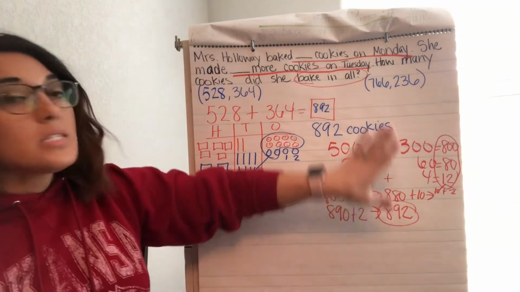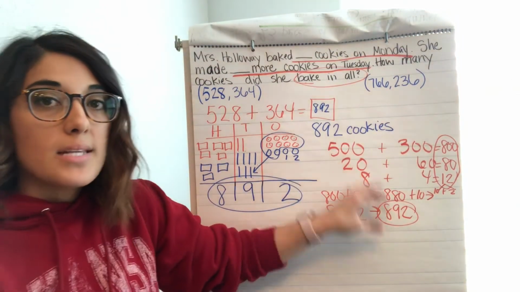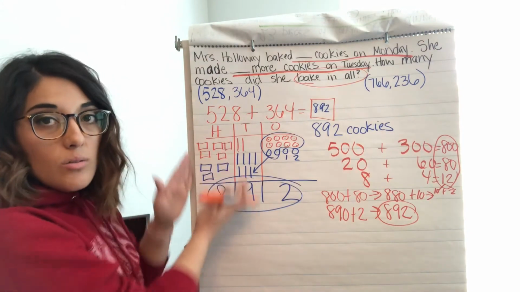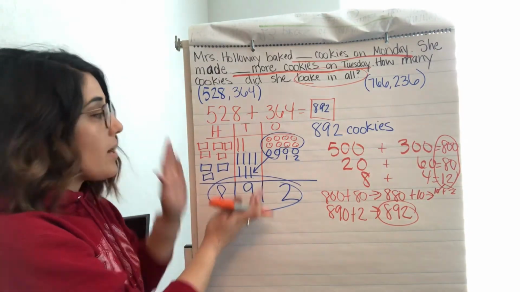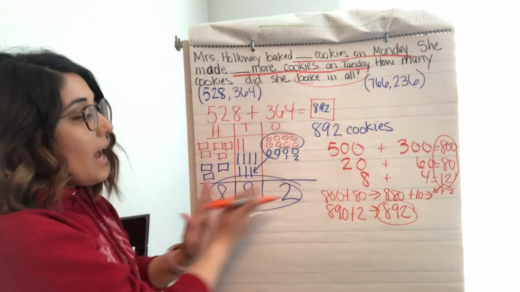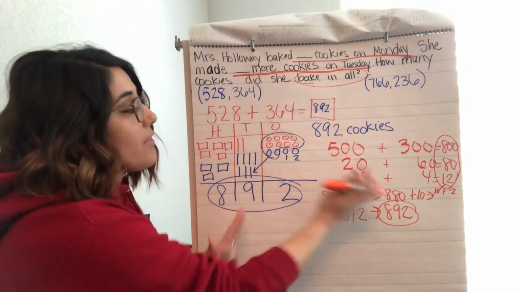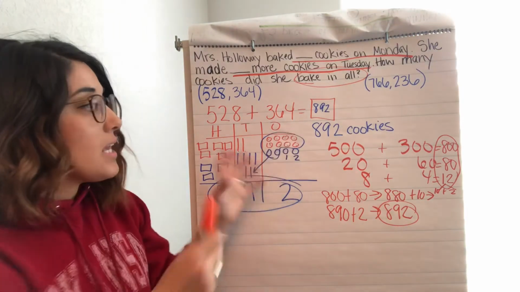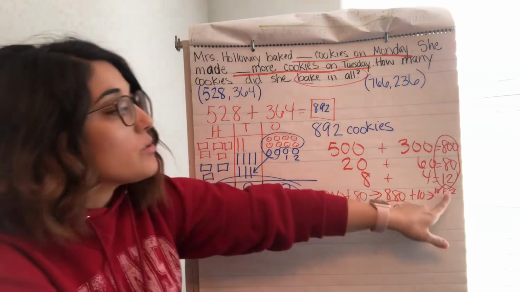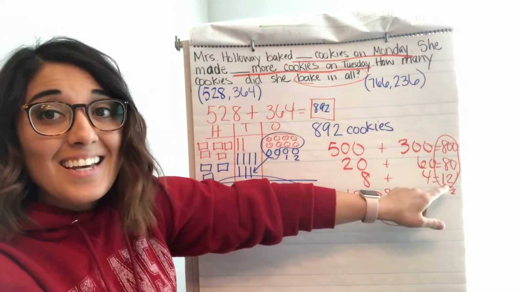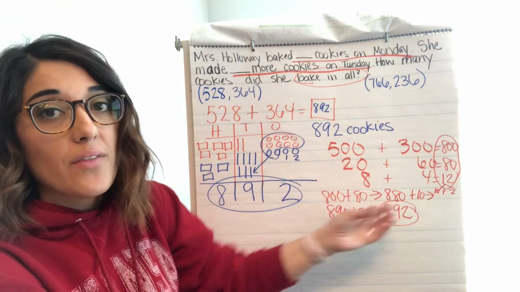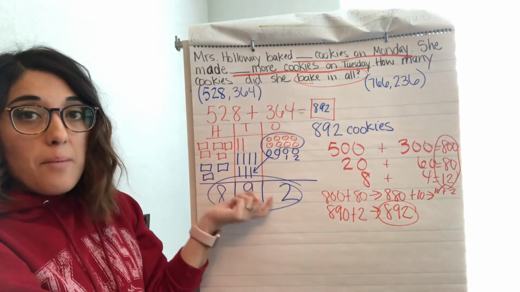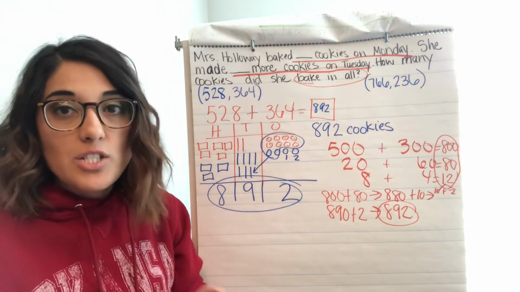All right, so this would be what we call combining some units, hundreds, tens, and ones. You can definitely see how it relates to the hundreds, tens, and ones chart over here, drawing it out. How we added our hundreds together, how we added the tens together, and then how we added the ones together. You just don't necessarily see all of this regrouping piece. You do see here where I broke up the 12 into equaling 10 plus 2, and then I added the 10, and then I added the 2.